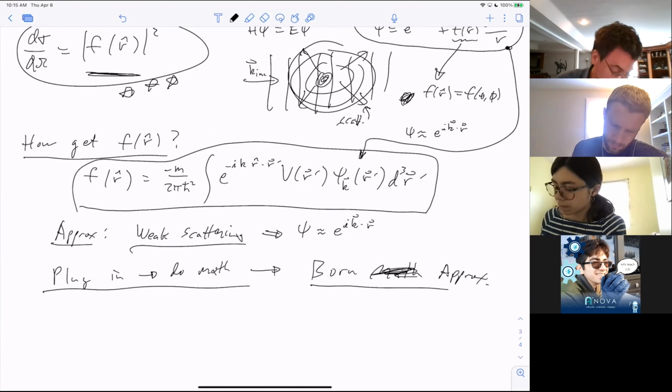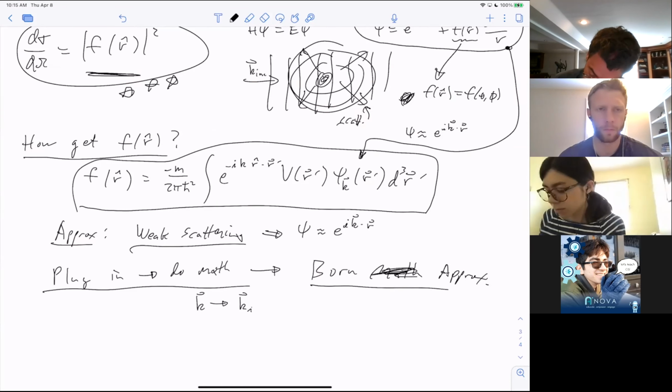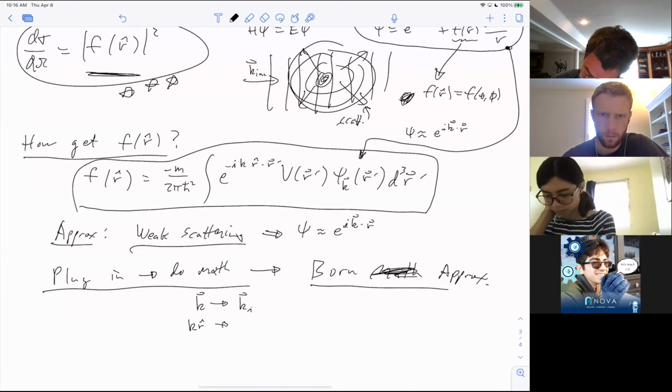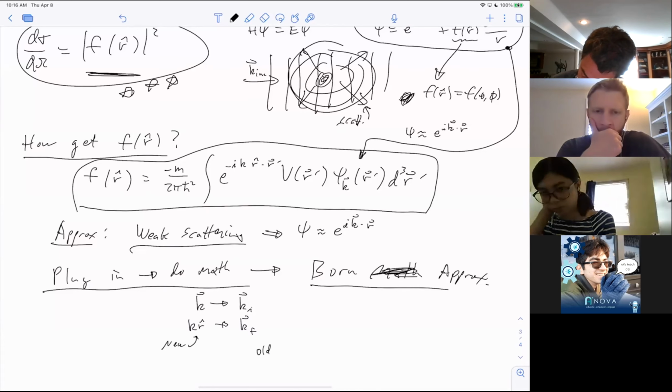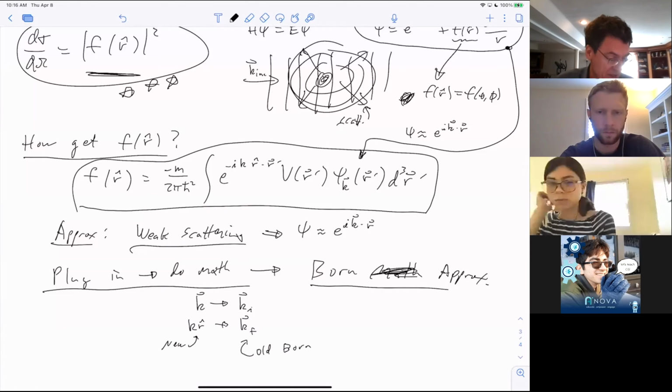The insight to get the Born approximation is that you have to realize that the k in our new formalism is what we call k_i in the old. And what we call k r hat in the new formalism is what we called k_f. So this is the new formalism, and this is the old Born approximation treatment. You have to recognize that. You have to think about it a little bit. So that's a homework problem. I want you guys to mess around with that, and you get the Born approximation.